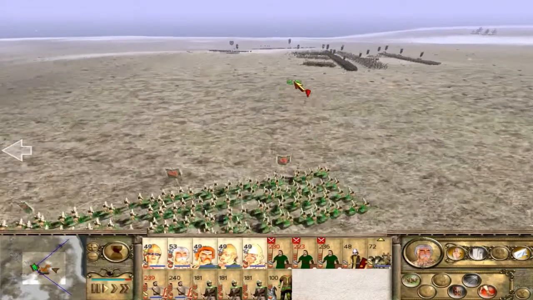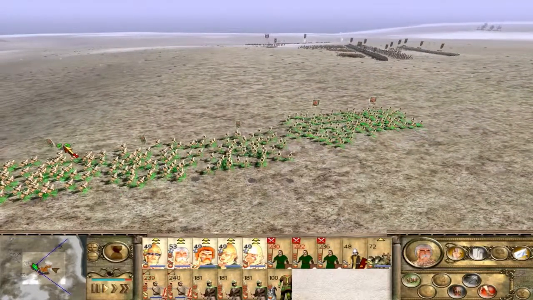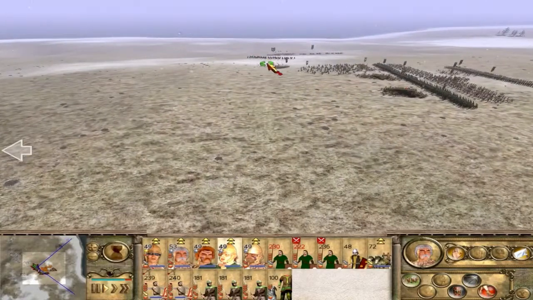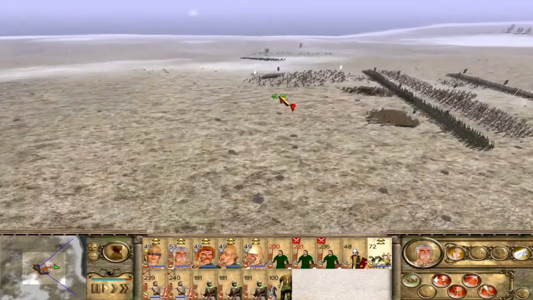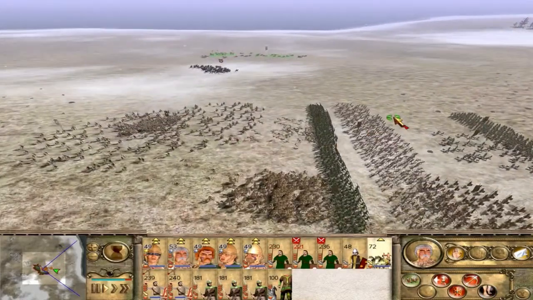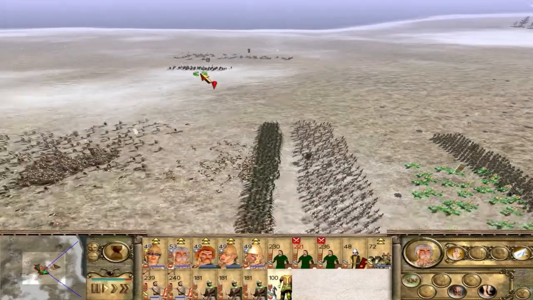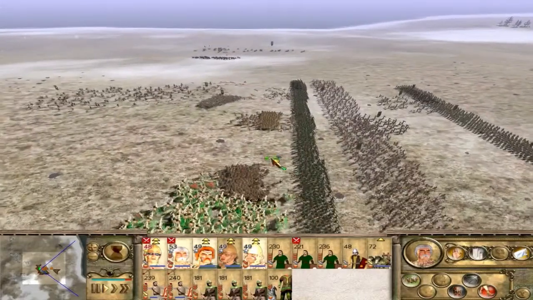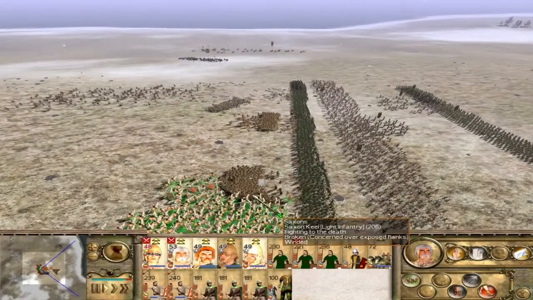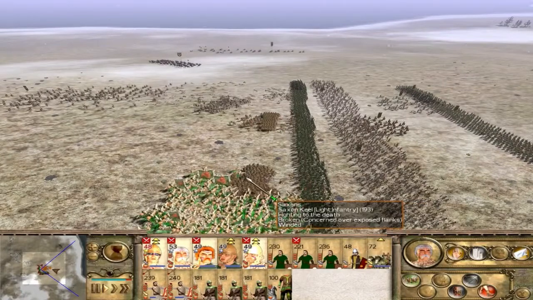Okay, so I think the best thing to do is if I just hit this line, I'm going to send one cavalry unit to aid my chariots. Ah, I see what they're doing. Okay. Oh no, sorry. I had a feeling they were going to try and attack the side of my army, which would have been really clever actually, but they didn't. So I suppose that's lucky in itself.